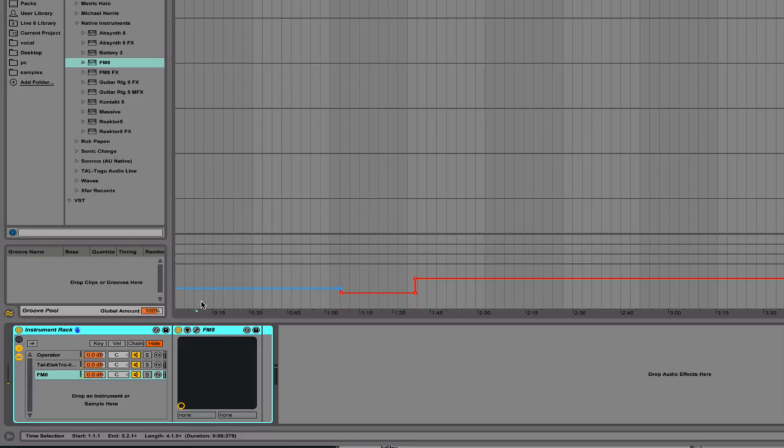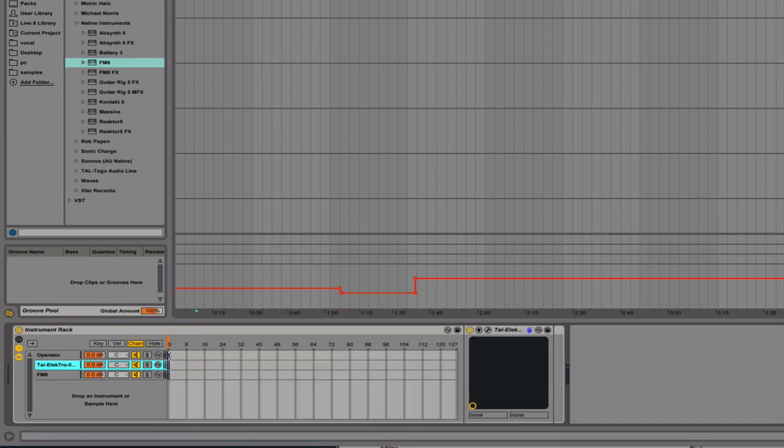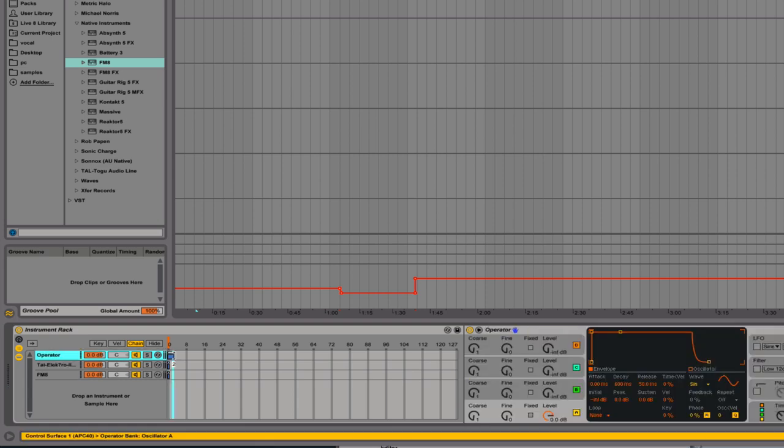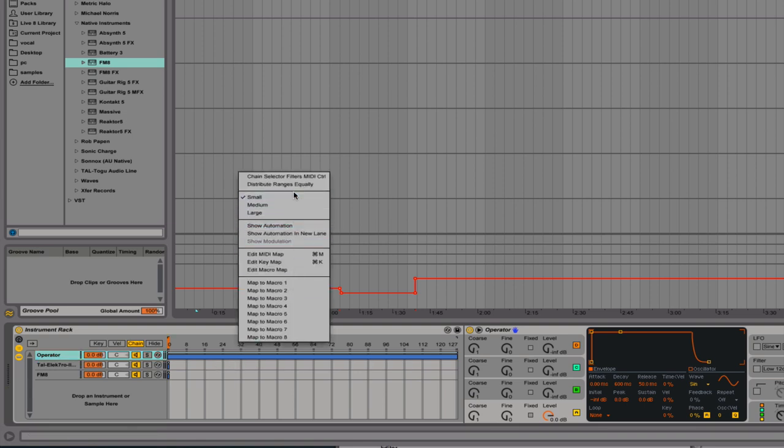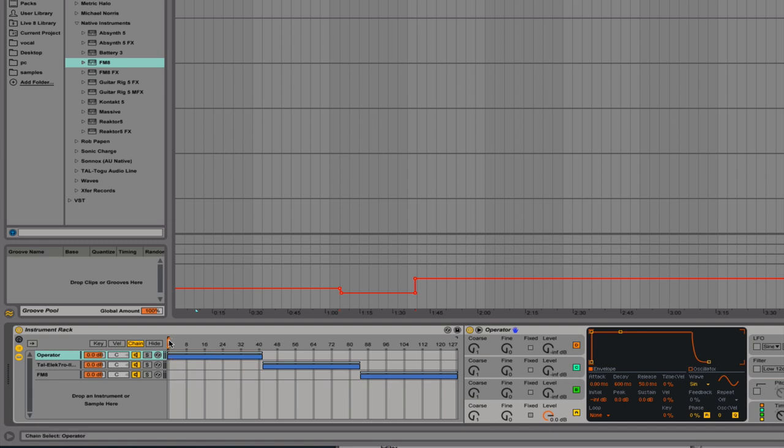Then you can have Ableton change the sounds for you. In each song, even if you're changing a couple of sounds within a song, you can have Ableton do that for you. Once you've got this lined up, you click here on chain, and once you get the bracket, you drag it all the way across your chain, right-click, and hit distribute ranges equally. Now this selects the first synth, this will select the second synth, this will select the third, and so forth. You could have up to 127 or 128 different synths. I don't recommend that for your CPU, but it's totally possible to do some pretty crazy stuff.